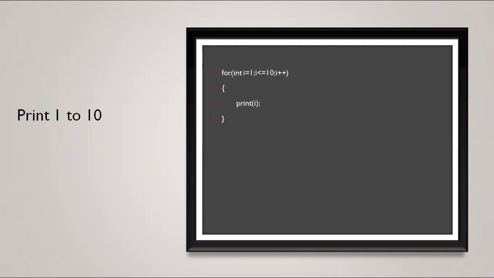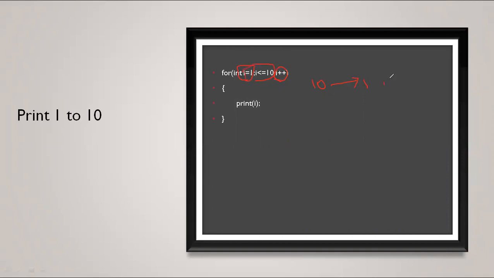Someone may say, why do you want to print from 1 to 10? Rather than that, I can print from 10 to 1. In that case, if you look at this clearly, let me start with 10 rather than starting from 1. In this place, we're going to change i equals to 10 initially, and it should end at 1. But if it is incremented every time, then the condition won't be false at any time.